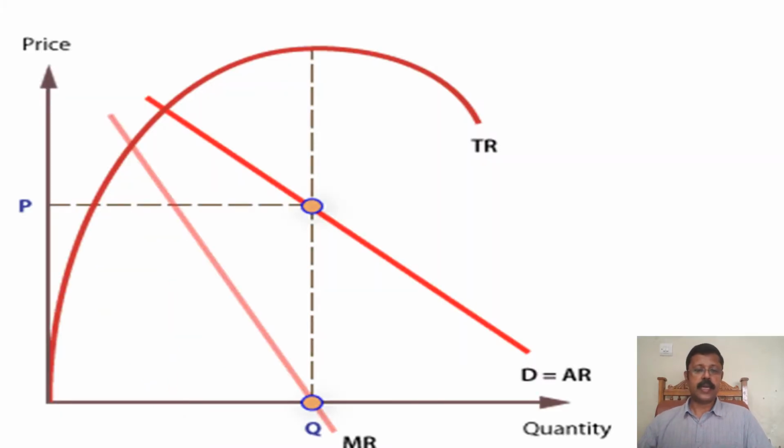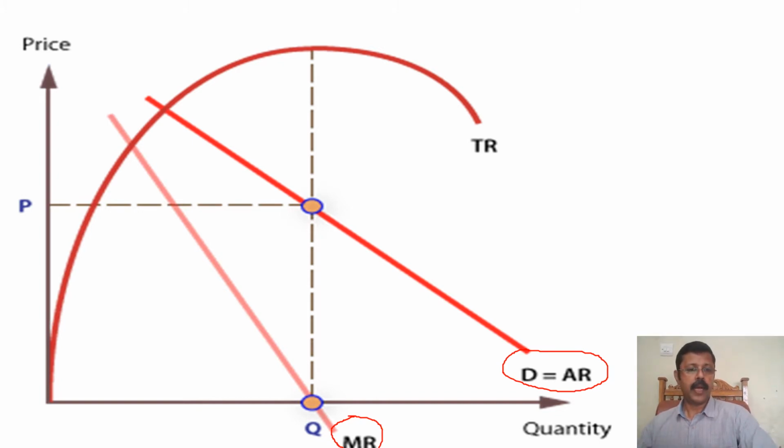Now, this slide will help you to understand the behavior of various revenue curves. Total revenue curve goes upwards, it reaches a saturation stage and starts to decline. Total revenue will decline like this. Then we have two important revenue curves, that is AR and MR. Average revenue is TR divided by quantity sold, right? This is nothing but selling price per unit, average selling price per unit. And this is the revenue from sale of an additional unit, right?